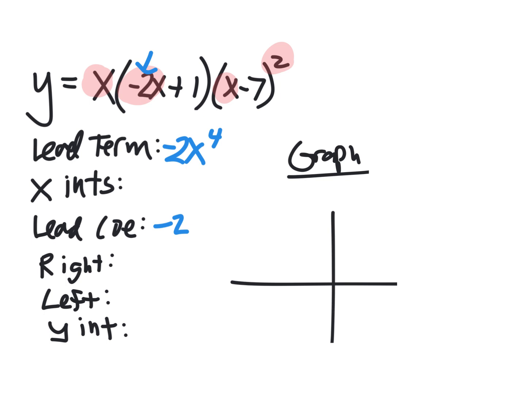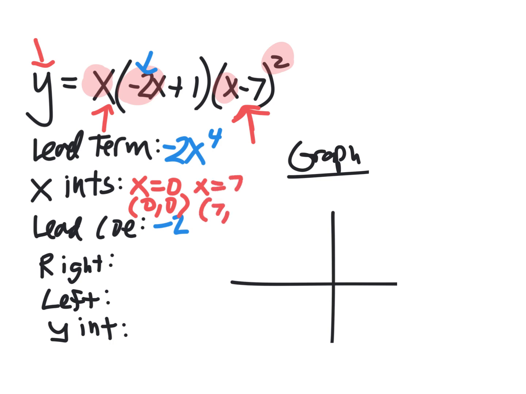The x-intercepts are what make y equal to 0, so what makes the whole equation 0? 0. And 7, those are the easy ones. X equals 0, I would have accepted, or since it's an x-intercept, you could have made y 0, 0, comma 0. This is the other easy one, and it's 7, so you should have had x equals 7, or 7, comma, x-intercepts are where y is 0.